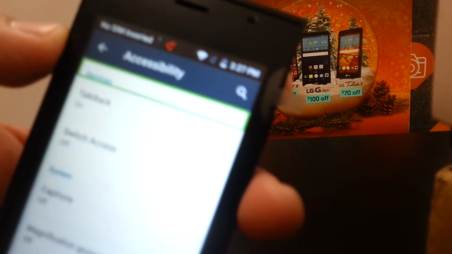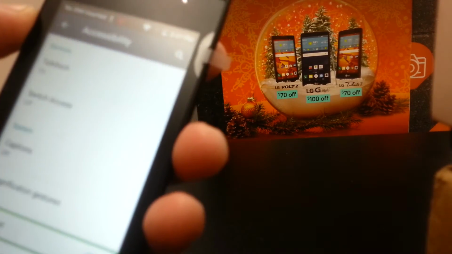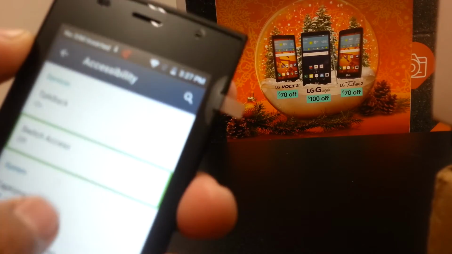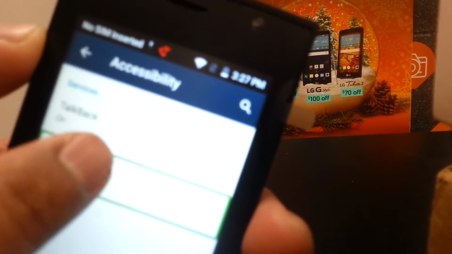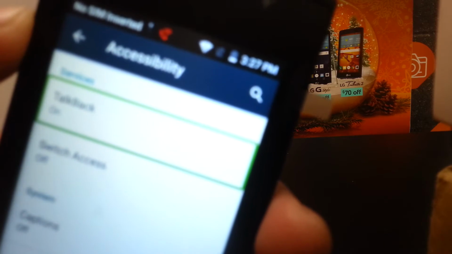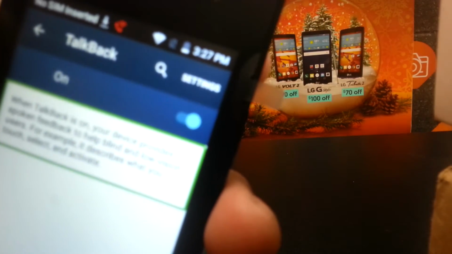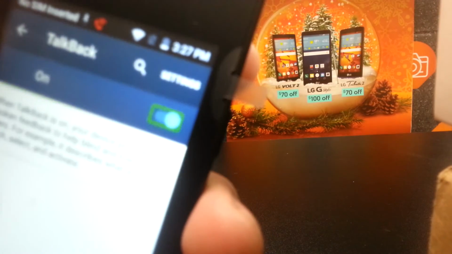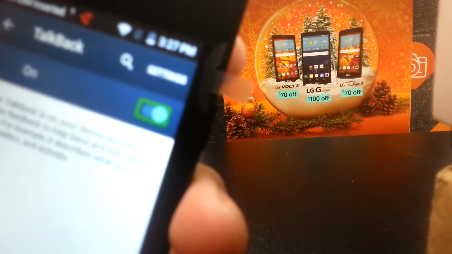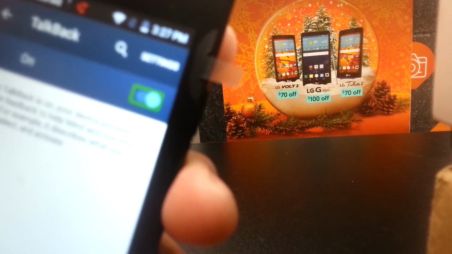The first tap of the screen. If you need to go any other option, just place two fingers and slide it, okay? In this case, you're gonna use talkback, so select talkback and double click on that. Okay, next step is on, so you're gonna select the blue, highlight blue dot, and double tap on the left side.